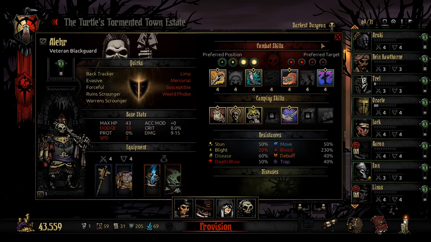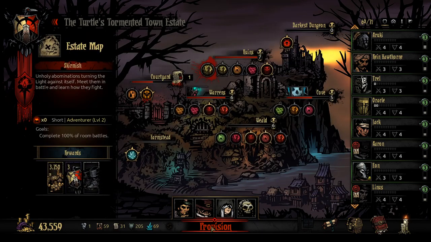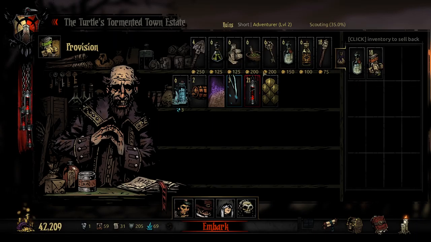I think this team's going to be pretty good. And I'm excited to take out a Blackguard again. It's been a little while. And Venus also hasn't been out for a little while. Let's grab our provisions. We're just going to grab full food.